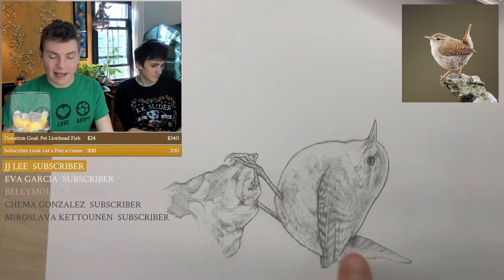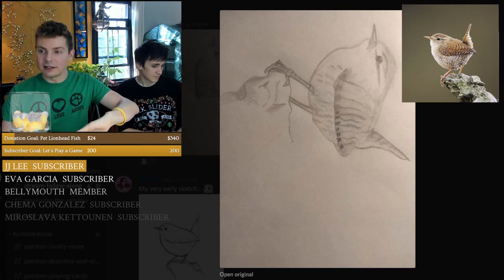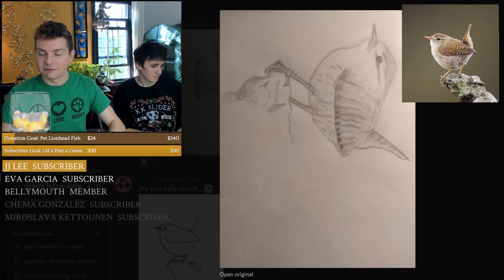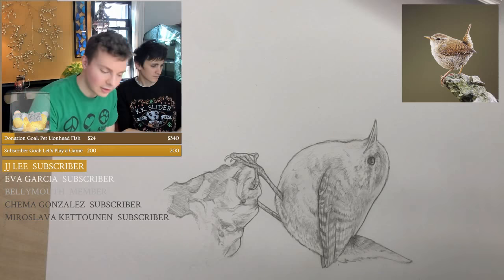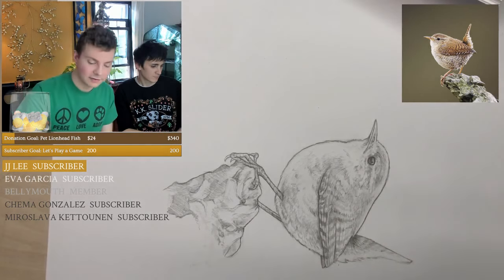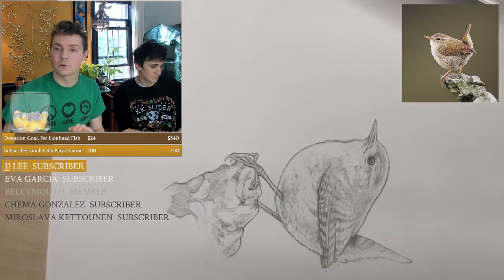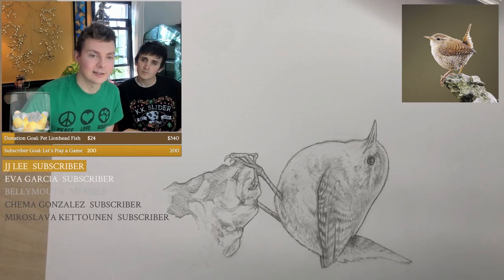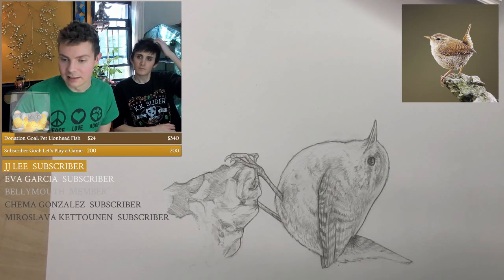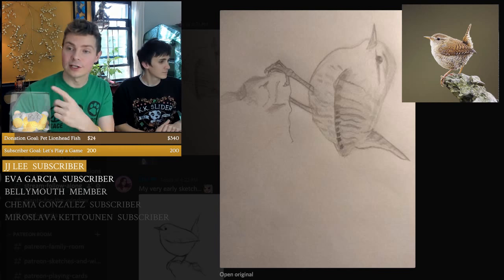So even with the back part of the bird, you can see how on yours it has underneath of the lines, it looks like a very flat looking value, a very light one. And literally all you would have to do is just break it up with either an eraser to add more lighter values, or take your pencil and add in some darker lines on top. It's a really, really easy and simple way to break up something looking too flat. But really good job. Created the first happy bird.